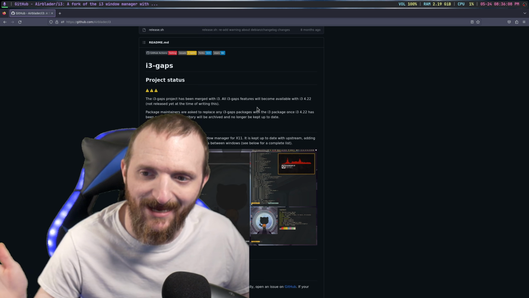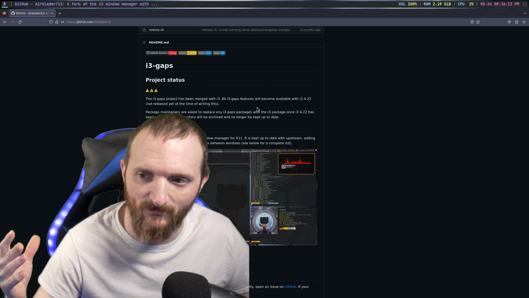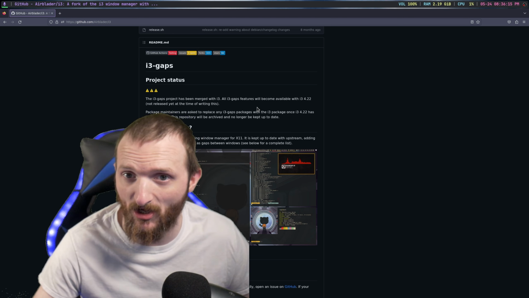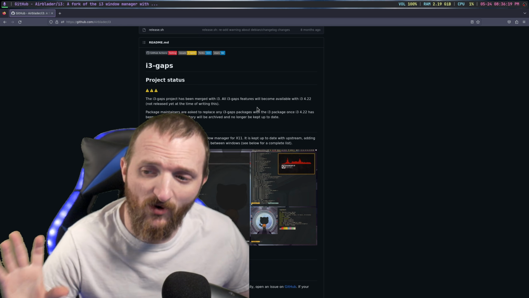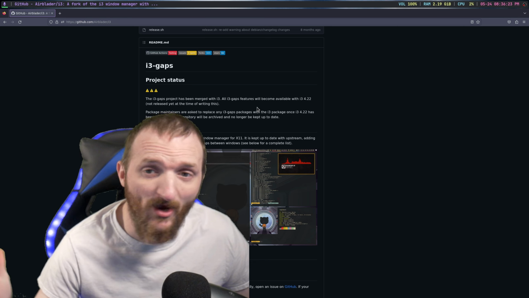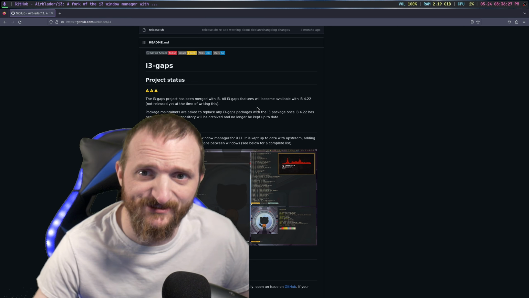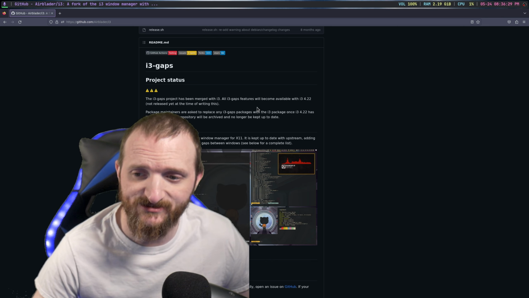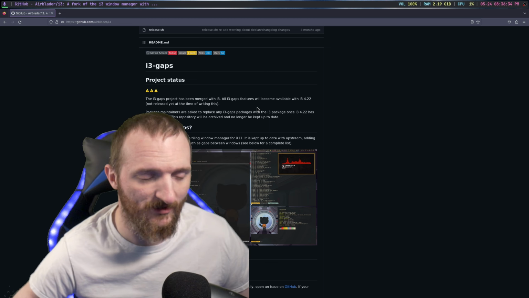Why it took the i3 devs forever and a day to make this change, I'll never know, because as far as I'm aware, anybody prior to this version, anybody that ran i3, we all ran i3 gaps. I don't think any of us actually ran stock i3. So, like I said, this is a huge plus, huge win.